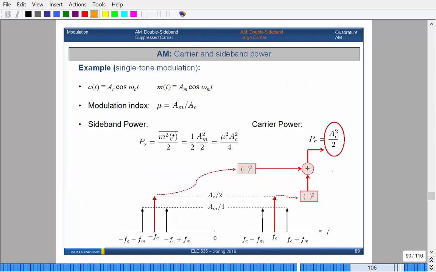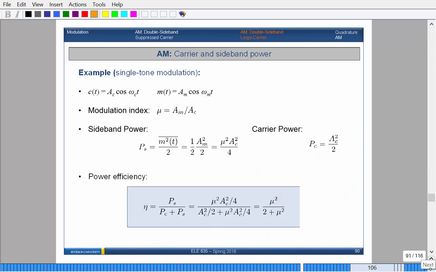The actual carrier power, again, is very simple. All you're doing is taking the actual heights for the carrier. Remember, the carrier is defined as A_C cos omega_c t, right? And then you're not modulating here, but you're getting 2 impulses, right? So you have one defined here and one defined there. And if you take each of the amplitudes, square it, and add it up, you get that, which is fine.